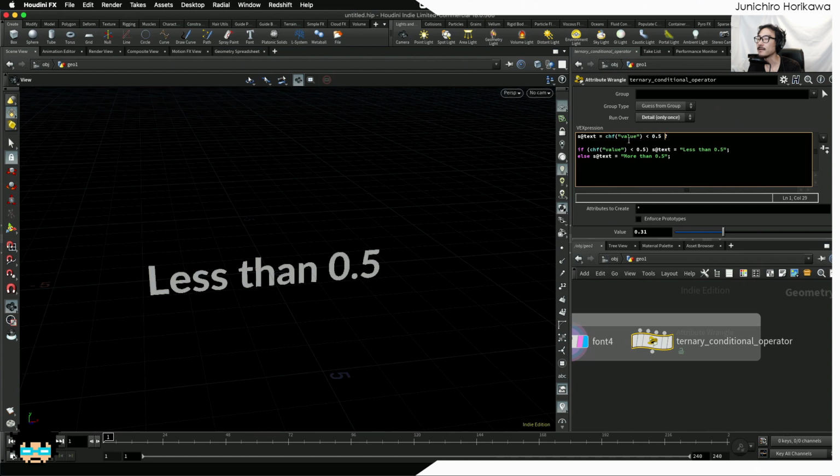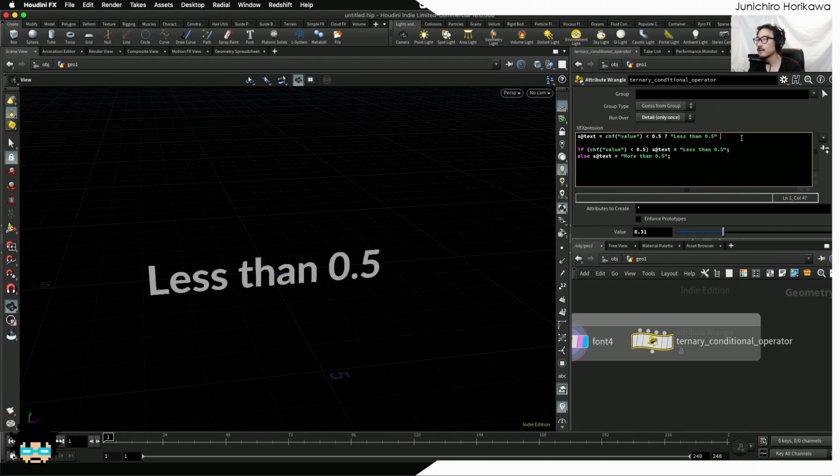So when the value is less than 0.5, you want to give a result called less than 0.5. And this first expression will be used when this condition results true.